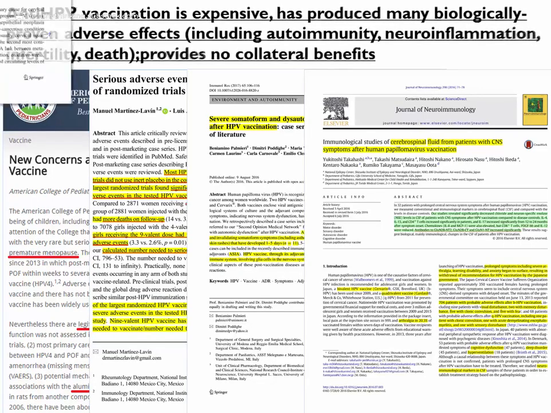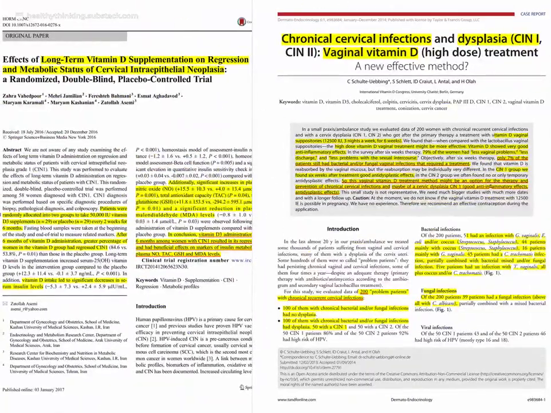So in our last conversation, we talked about vitamin D. We looked at some of the information showing that it can actually promote regression of cervical intraepithelial neoplasia grade 1, and that's been shown in an oral study using approximately 3,500 international units per day of vitamin D3. This was also shown in a topical study using vaginally applied vitamin D, and you can see that described here in a publication from Dermatoendocrinology in 2014.